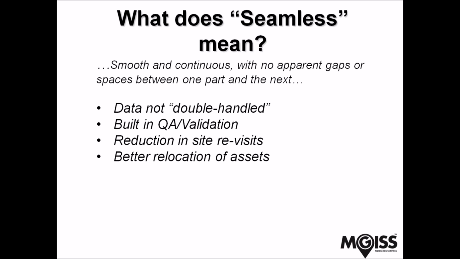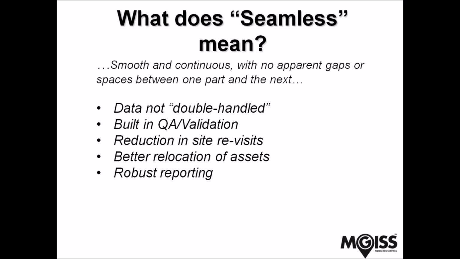But further down the line, by having a seamless mobile GIS and a more consistent approach to capturing information, it means that you can relocate assets better over time. By capturing it right first time, you're removing the need to improve it over time. And if you've got buried assets, or assets which you need to relocate periodically because they're not distinct points on the ground, the whole situation is improved no end.